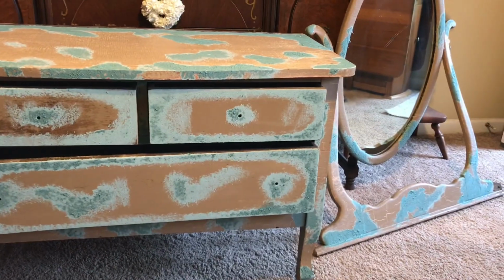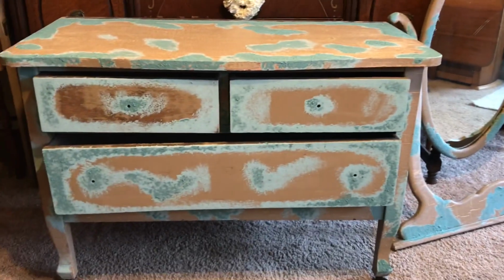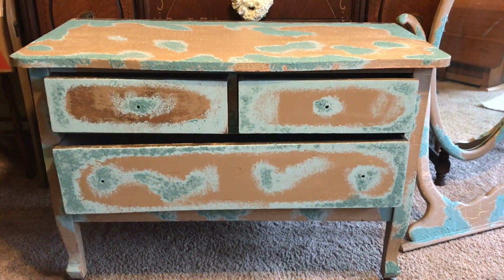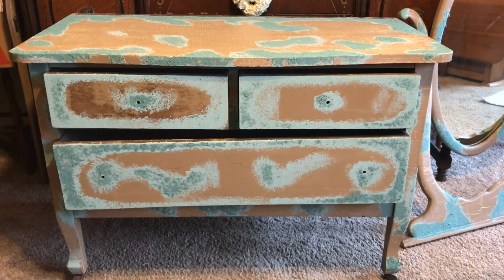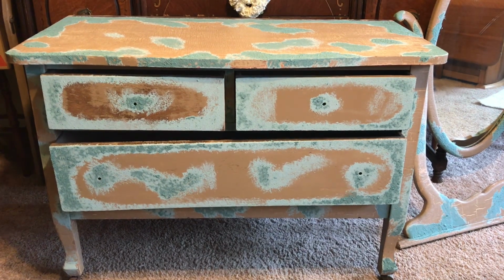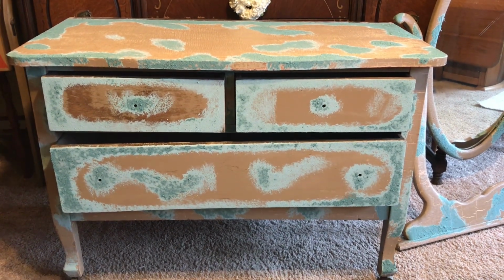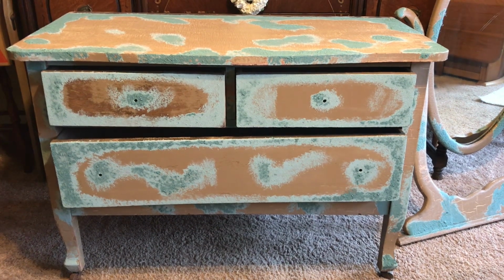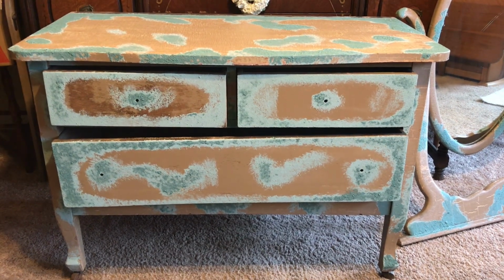There's the mirror over there kind of doing its thing. So what you do is you'll stipple this on in whatever pattern you want. You can do the whole thing if you'd like. And then let it dry about halfway and knock down the stiff peaks and then let it finish drying. And then we are going to come back in with the second paint color that will end up being our top coat.